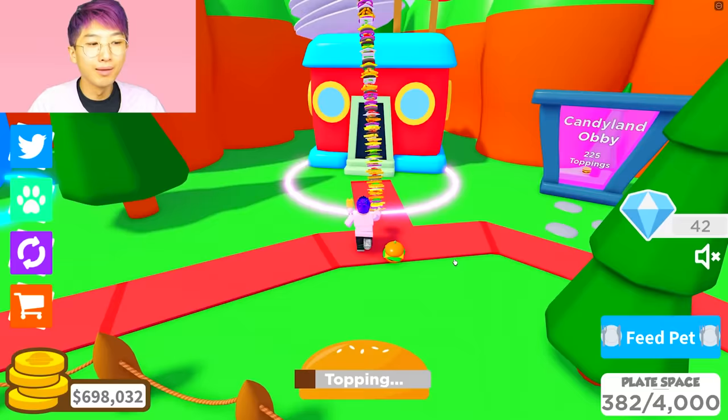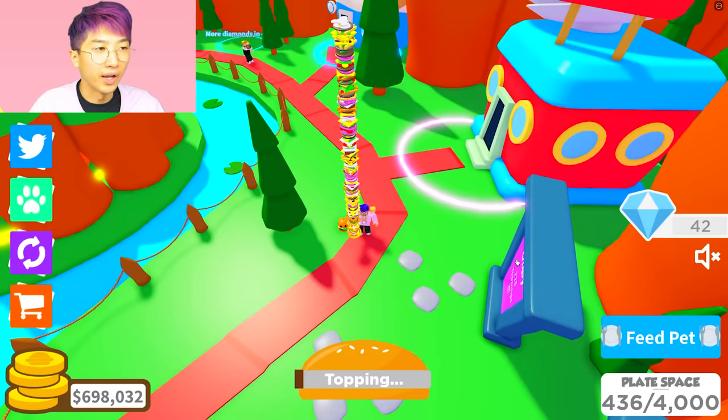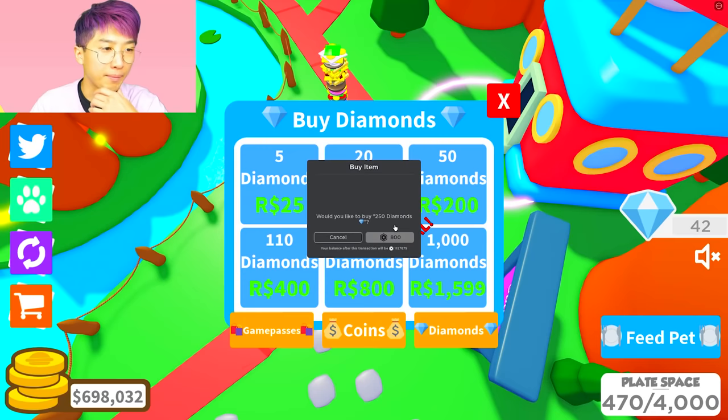Look how tall it is. We got wow. We got 4,000 plate space. That's going to be so high that airplanes are going to have to like swerve around you. I don't even know if we're going to be able to show it. I think it's going to be too high. It's so tall. Bro, this is nuts. I'm going to get more diamonds because I need to get the max level plate. And the max level buns. Do I have the max?